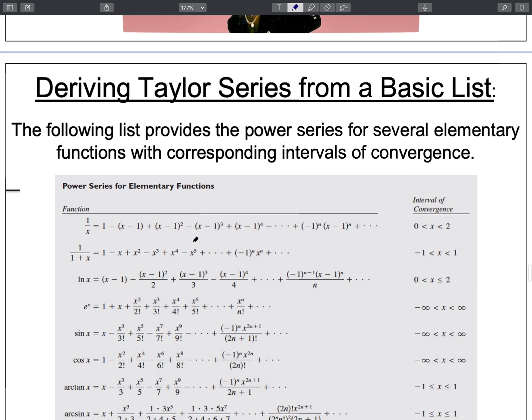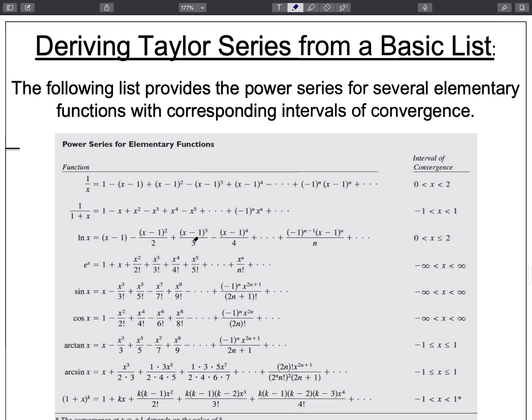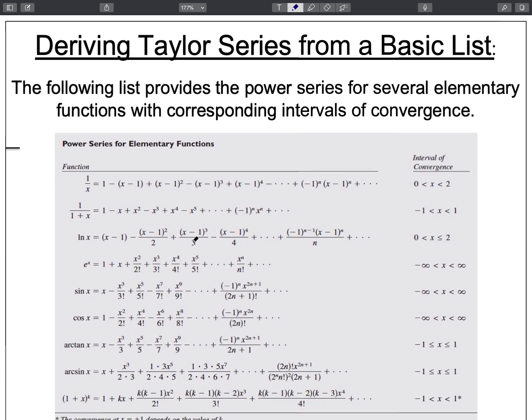So if you go through your notes a little bit, I'm not sure exactly where it's at. It might be in the next page, but you'll see this large gray box that has some functions in there. So I'll give you a second to try to find this in your notes. It shouldn't be too far away. So once you find it, you can go ahead and flip to it.